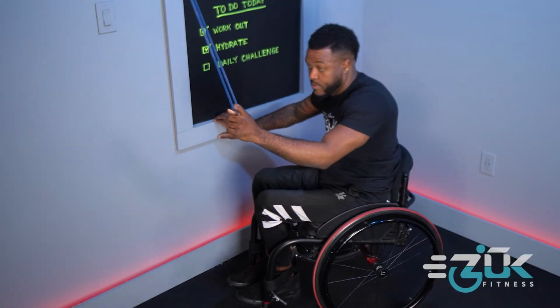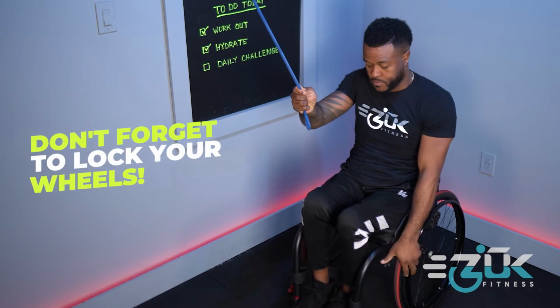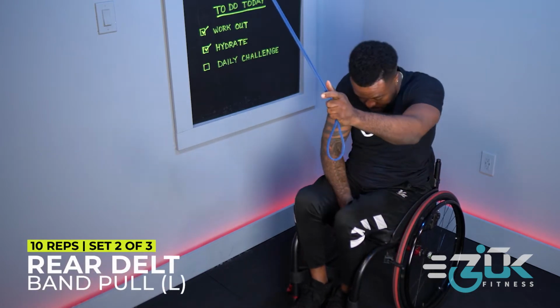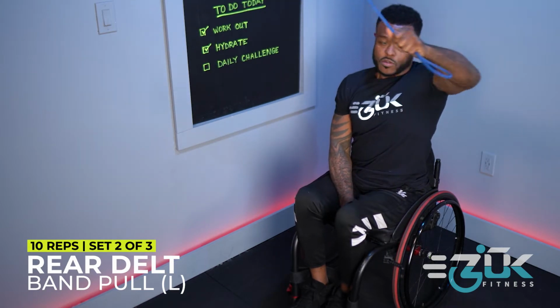Okay guys, here we go with our second set. Rear delt movement. Grab your resistance band. Slightly pull your chair back. Take your time, be patient. Lock your wheels. Hand down for better balance. Chest up. Elbow back.